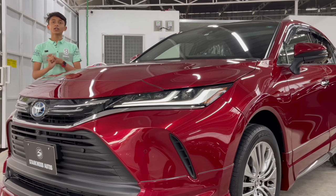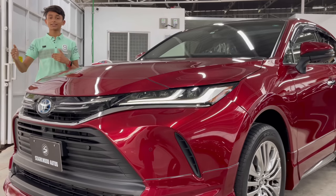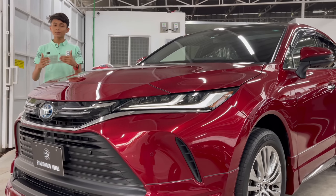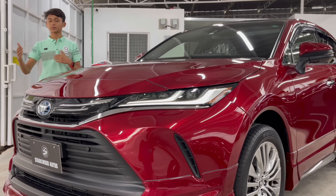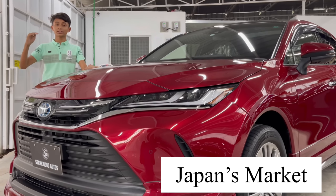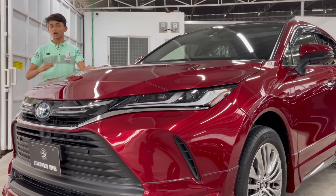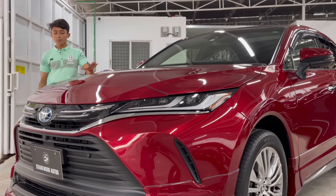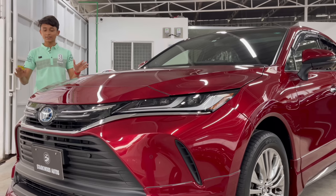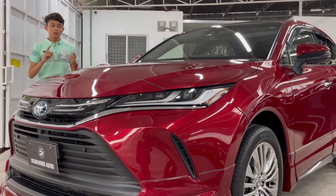In 2008, the second generation Toyota Harrier and Lexus RX were identical — same car, just different logos, different body and interior details, with the export model and home model differentiated. The Harrier was somewhat underrated until the 4th generation, where it became completely different from the Lexus RX — more sleek, nicer body lines, and a more powerful engine.